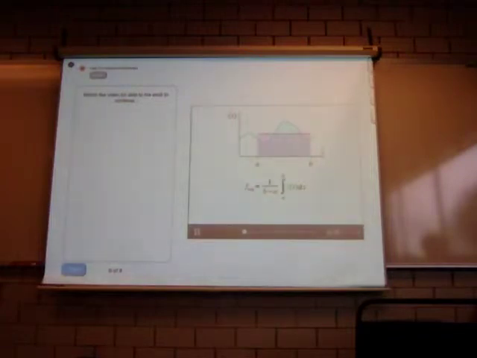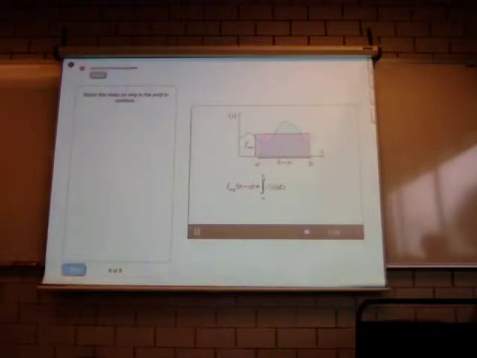If we rearrange this equation you came up with by multiplying both sides by b minus a, we see that the average value of the function times b minus a equals the integral of f from a to b. This integral on the right side represents the area of the blue region under the curve. Meanwhile, the average value of f is the height of this rectangle, and b minus a is the width of the rectangle. In other words, the area of this purple rectangle equals the area under the curve. And that's another way to think about the average value of a function. It's the height of the rectangle whose area equals the area of the integral over the same region.